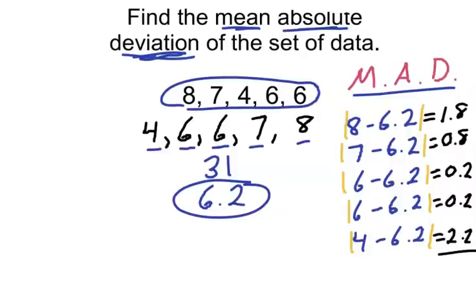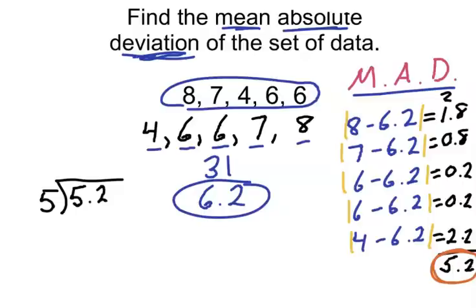All right, so now we need to add this up. We have 8 and 8 is 16, 17, 18, 19, 20, 22. So we have a 2 here, and bring that up. 2 plus 1 is 3, plus 2 more is 5, so it's 5.2. So 5.2 when you add all those up. Okay, so we have 5.2 when you add up all of the distances away from the mean.